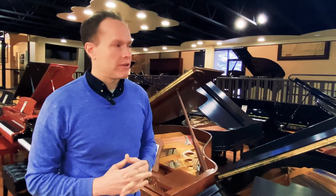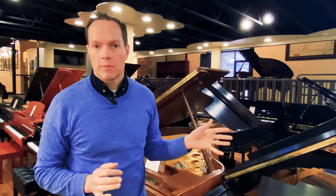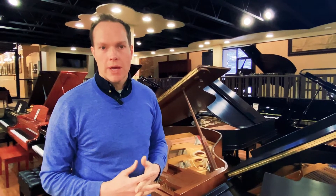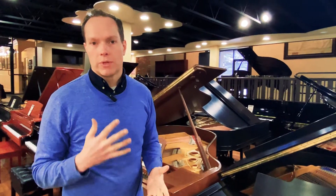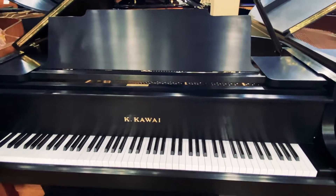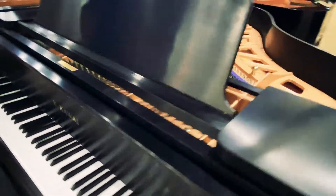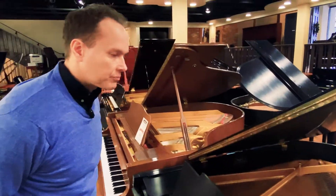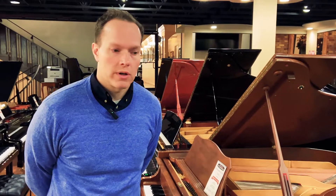Pianos have about 20 to 25 years of really good use, and after that they need to be refurbished. Our list of what we do to our pianos is so exhaustive that it's virtually brand new when we're done with it. Of course, on really old pianos — like 100-year-old pianos — we're going to basically replace everything. But on something like this, it was in pretty good condition when we got it. And after the refurbishing — reshaping hammers, alignment, regulation, and everything like that — they really clean up very well with our system.